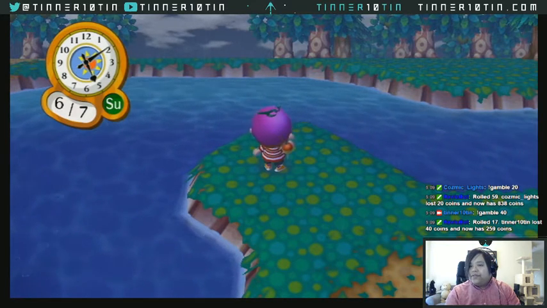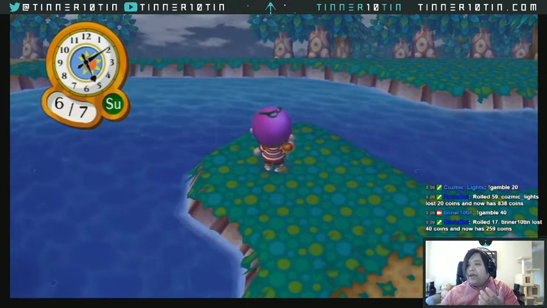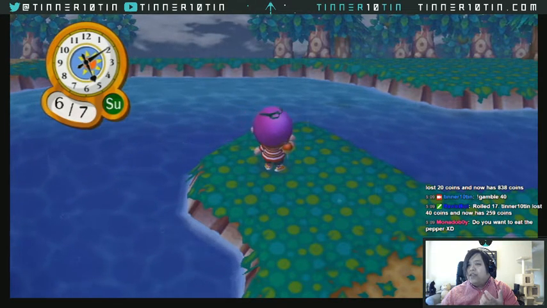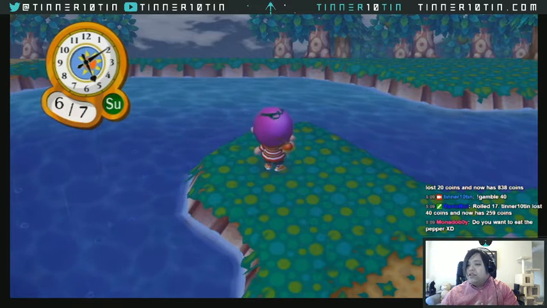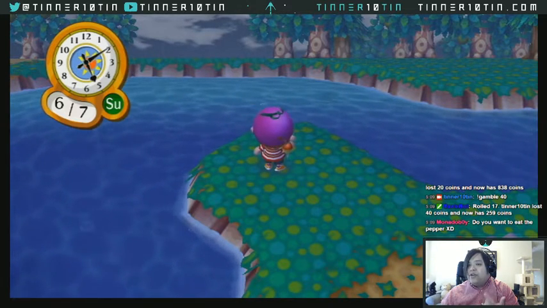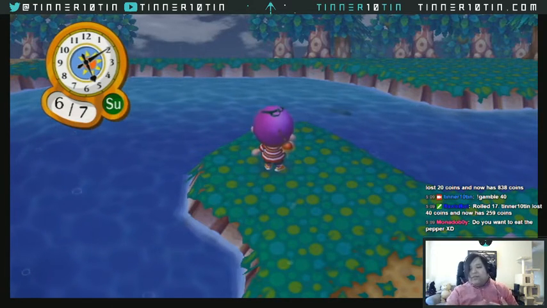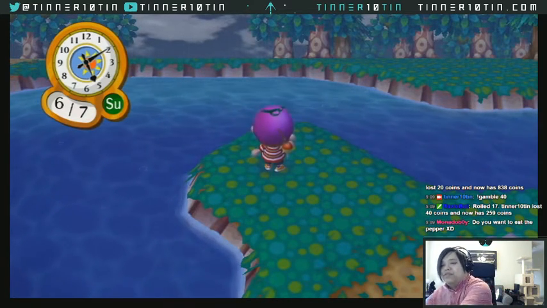So here I lost. But look, when I first started betting at gamble 10, I had 248 coins. I just lost 40 coins, but I'm still up at 259 coins. So that's how you gamble. And now I play Animal Crossing again.